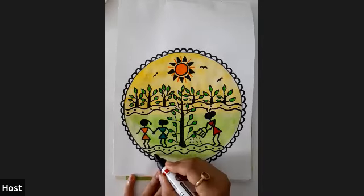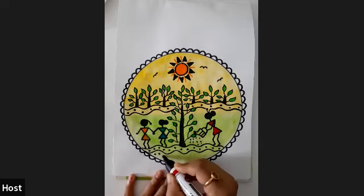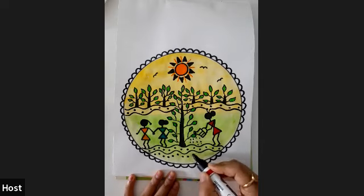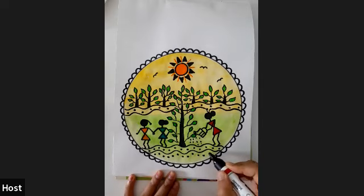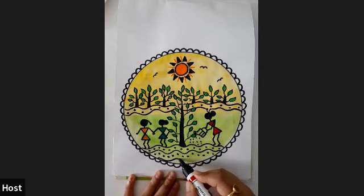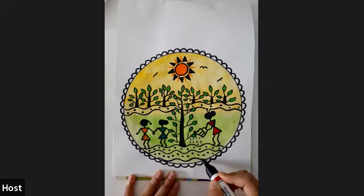Okay, since this area is empty, we will repeat this. Here also the dot pattern. If you have space, repeat the dot pattern here and repeat one more line here to complete the land area.